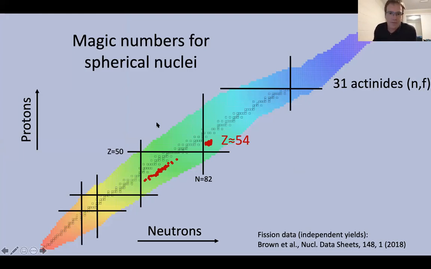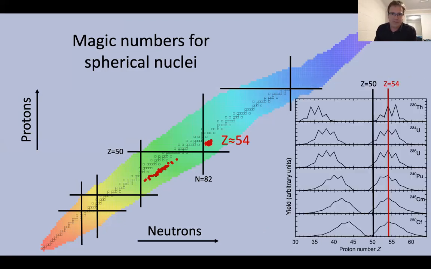So Z equal 54 is not far from Z equal 50, which is a well-known spherical magic gap. And we could think of mechanisms which will explain why we get 54 protons influenced by a shell effect at Z equal 50. For instance, you have a spherical core plus some nucleons in the neck, which are shared between the fragments. However, if you look at the distribution of the number of protons in the fragments for different actinides, you see that this distribution basically ranges from 52 to 56, 58. And there are very few events at Z equal 50, despite the fact that it's a magic number.